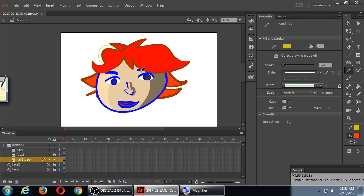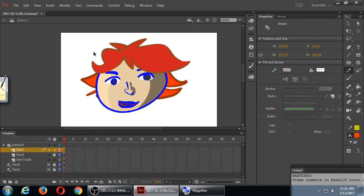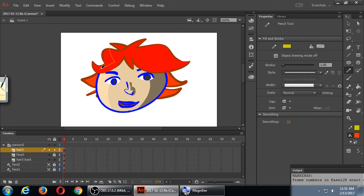So there's some shape. Oops, I have to be on the right layer. Hair 3. I divided up the shape here. I just drew it freehand with the pencil. Be careful if it's not drawing properly. Change your mode to smooth. Cut that part out, and that can be a highlight, a lighter part. Cut out a part over here for darker.